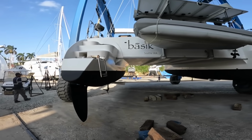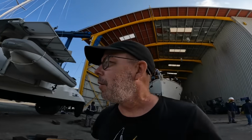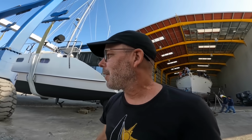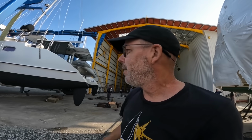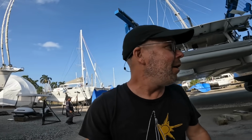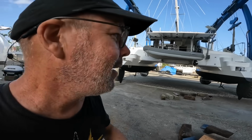Paint's drying quick, I can see it, but not the premium application there. The rest of the boat's good. There's just that very leading edge that I only got 1 to 2 coats on. But this is a hard scrubbable paint, so there's coats under it already. It just looks nice to get the new paint down. Now they have to navigate through the labyrinth of other boats to get me to the slot.